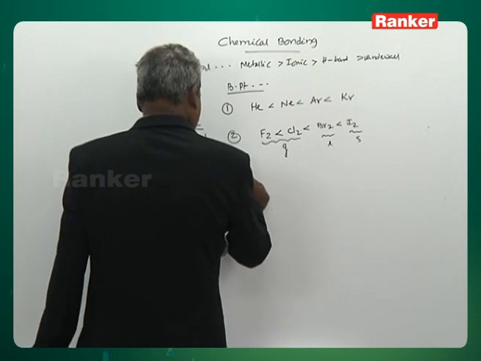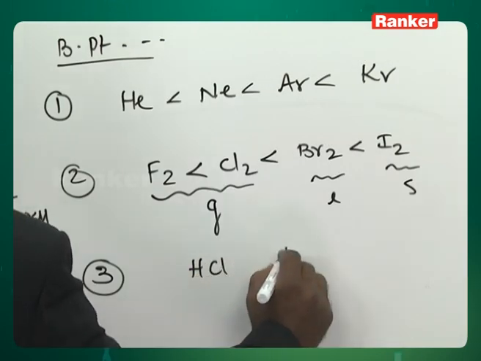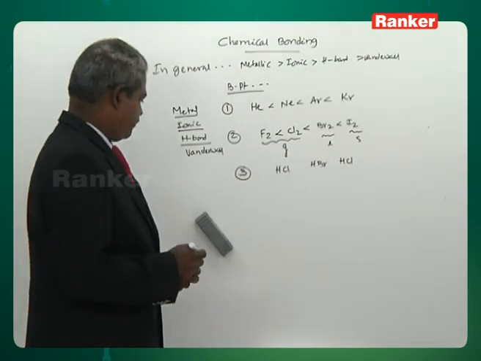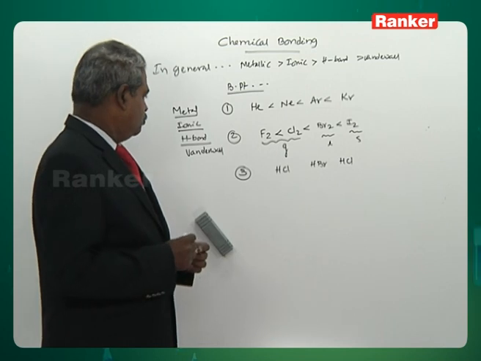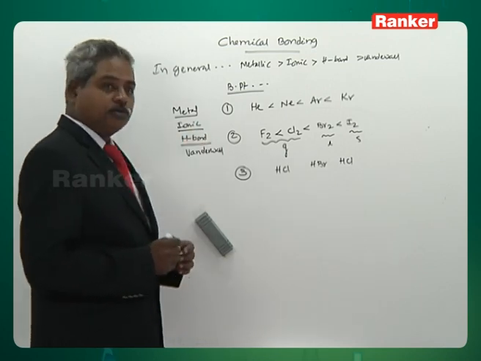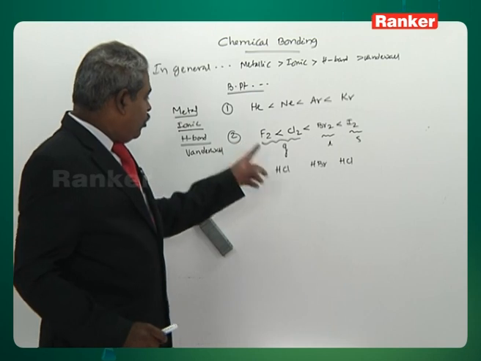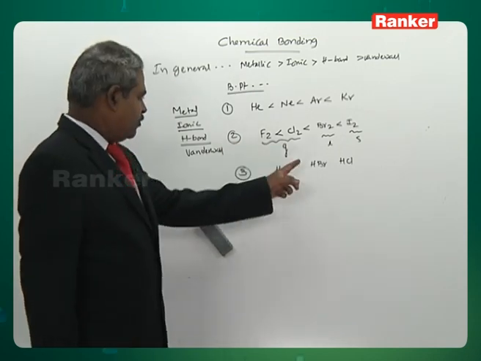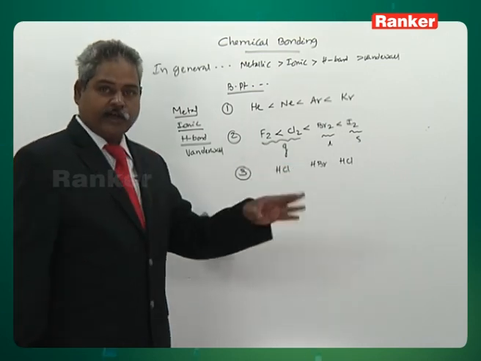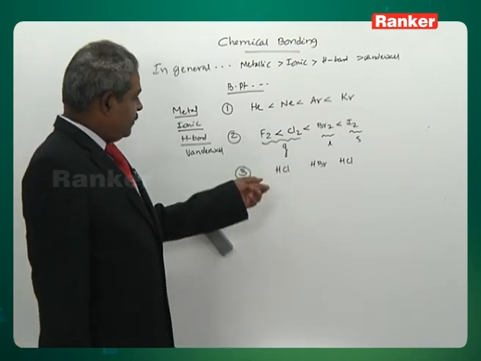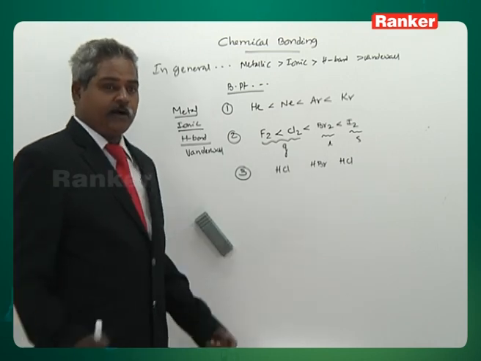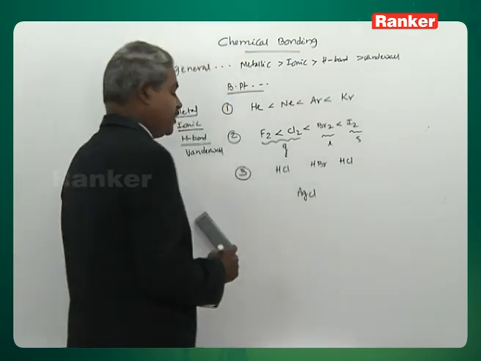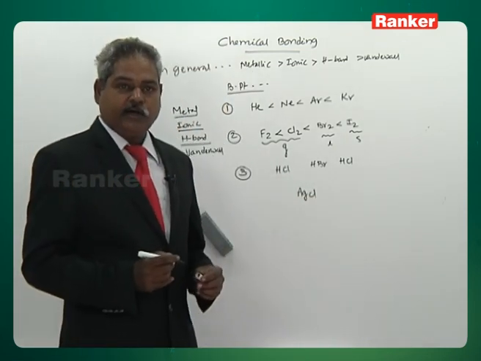Now, HCl, HBr, HI. Once again, same logic. Are they metals? No. Are they ionic compounds? No. How can you say no metal, no ionic? HCl, is it ionic or covalent? I can say it's covalent because there is no metal. I am not saying if a metal is present, I guarantee it's an ionic bond. Suppose you ask me whether AgCl is ionic or covalent, perhaps I can't say.